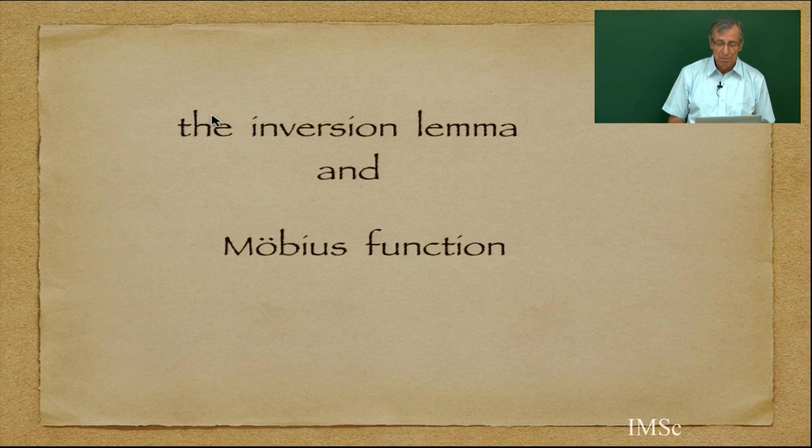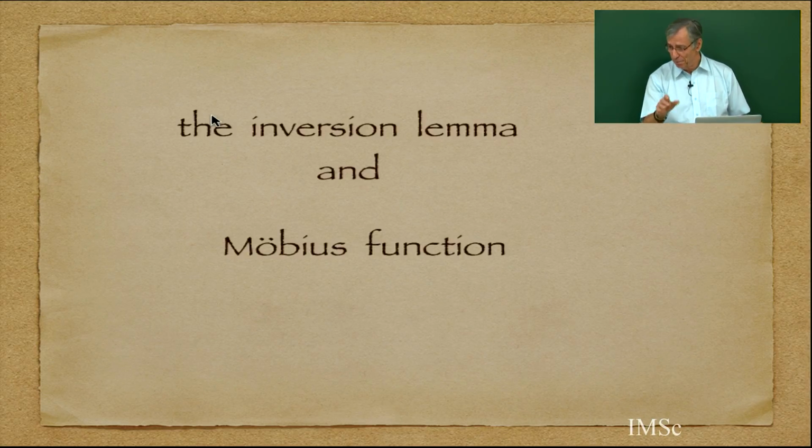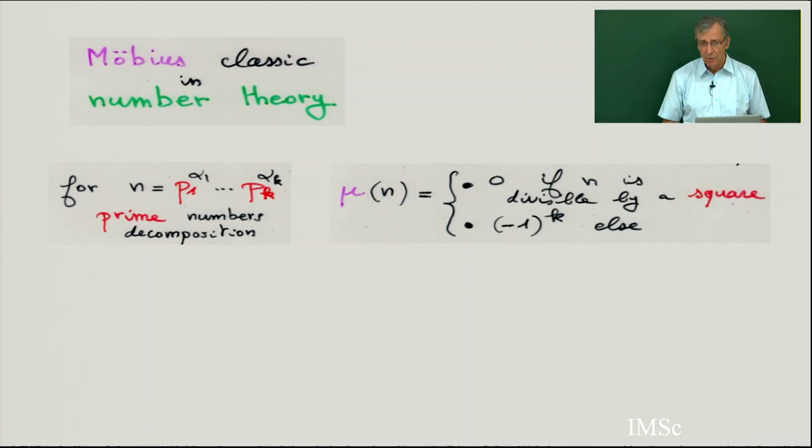So maybe everybody knows or does not know what Möbius is. I will recall Möbius on a poset and Möbius on a monoid, and show you that this is equivalent. This is the same theory. What we have done, Möbius on the commutation monoid, can be seen as a Möbius on a poset also. Everybody knows Möbius in number theory, the most classical Möbius function.